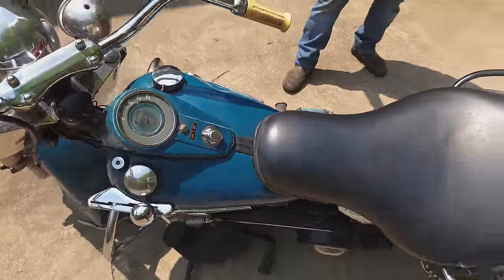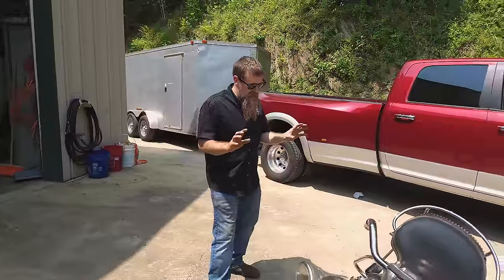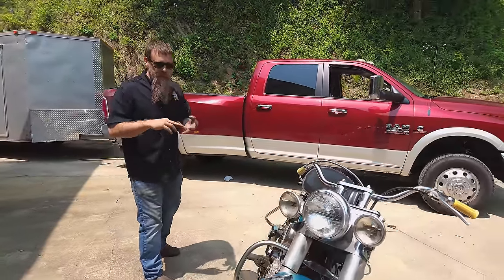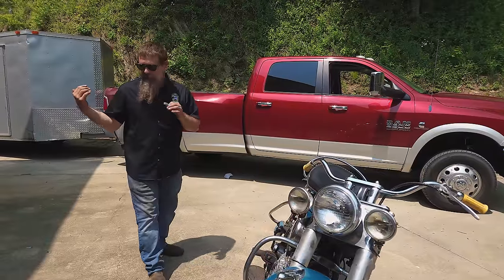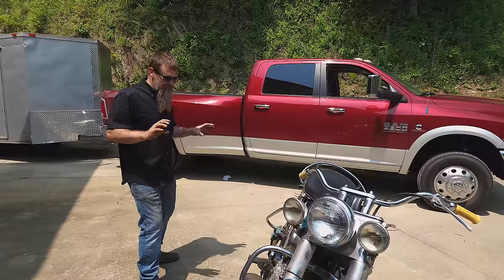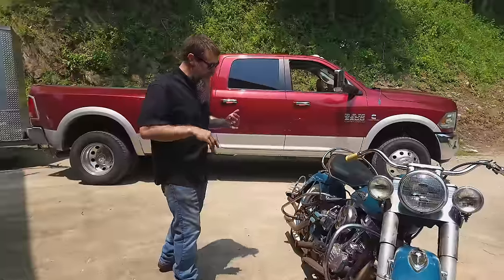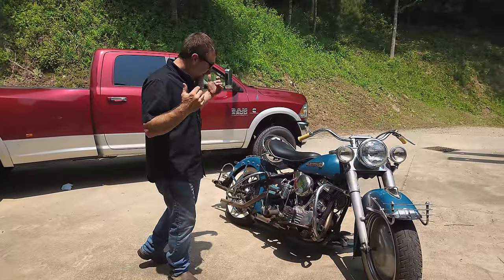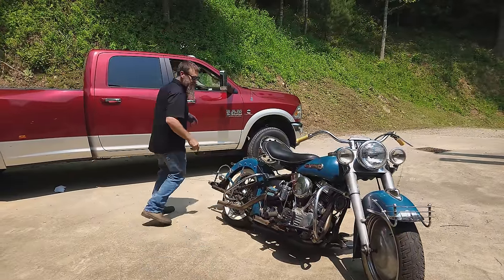And what we're gonna do, we're gonna roll this thing onto the lift and diagnose some of the issues right there at a glance and tell you guys exactly what's right, what's wrong, what's been changed over the years, what's not original. And maybe we can even dig into some of the Wheels Through Time stash and put on a few original pieces that would have come on a bike like this. So we're gonna get to work. Chris is gonna help me out. And hopefully, after bolting on some more original pieces, we're gonna be able to fire this thing up for you guys. So stay tuned, it's gonna be a lot of fun.